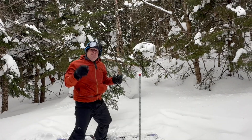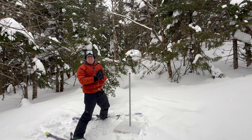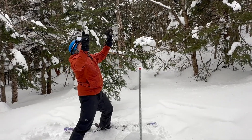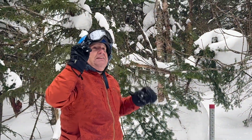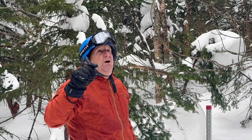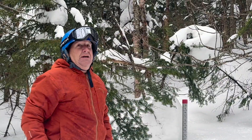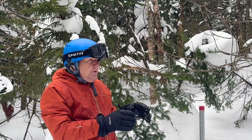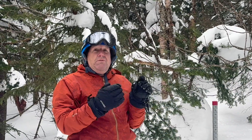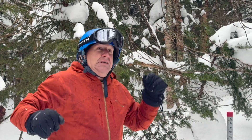Can we measure the depth of the snow and also how much it weighs to get the water content? We have the first liquid precipitation of the entire year 2025 — 65 days in a row with nothing but snow from this high road plot all the way up to the summit. This is the first time it's going to have rained. The water content and snow depth data is useful in forecasting the flood threat as we get into the spring flood season, mud season, sugaring season, and spring ski season.